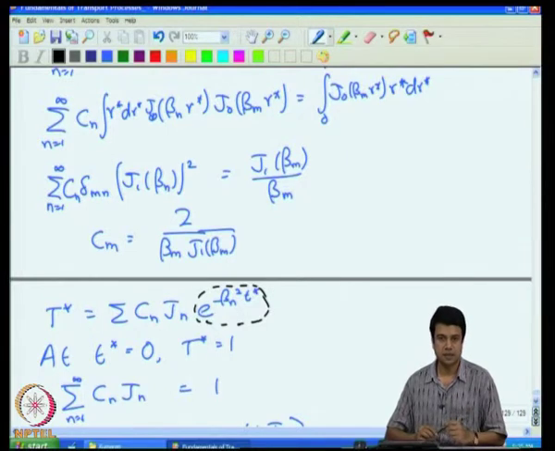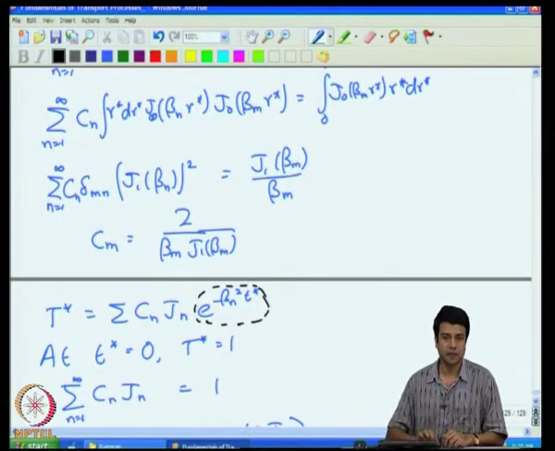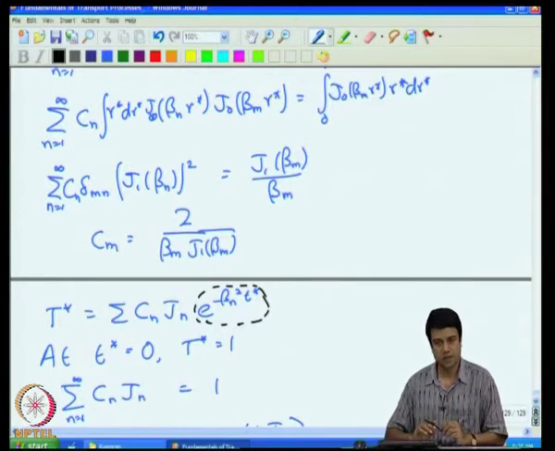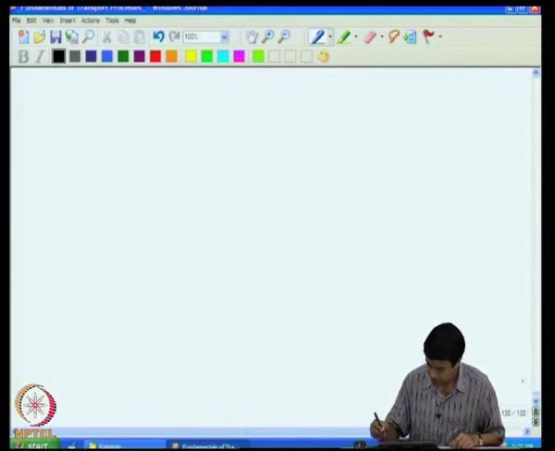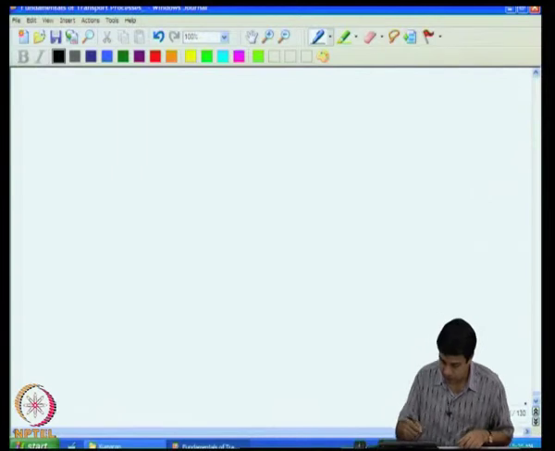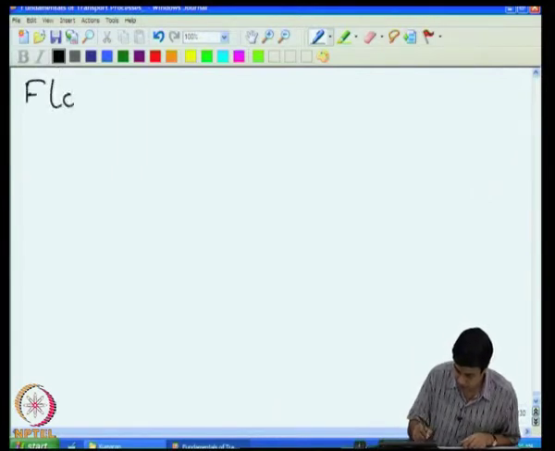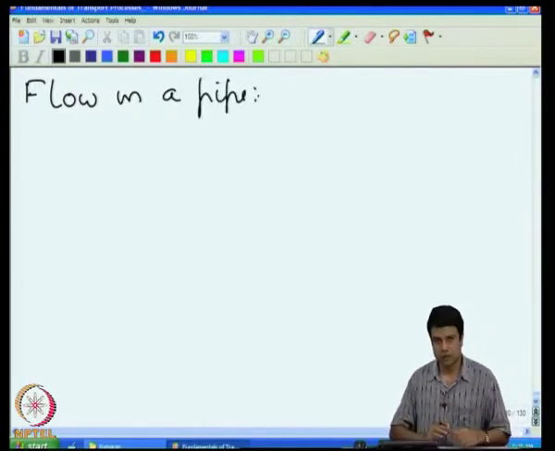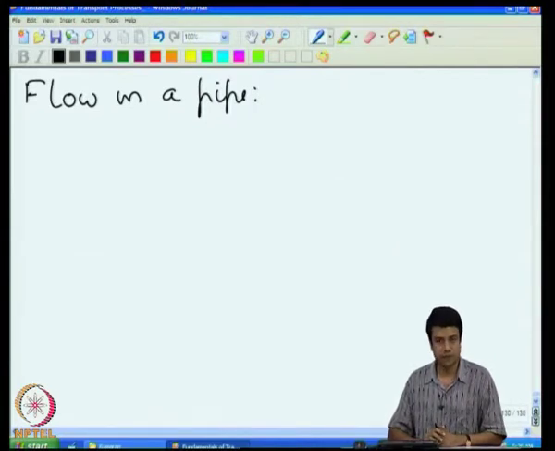Okay. So, this summarizes the solution of separation of variables in cylindrical coordinates. Many problems in cylindrical coordinates can be solved this way. They always have the operator 1 over r d by dr of r times dT by dr equal to the unsteady term, and because of that you will always get solutions of the type of Bessel functions. Okay. So, let us go on to the next problem, which is a technologically important problem, the flow in a pipe.